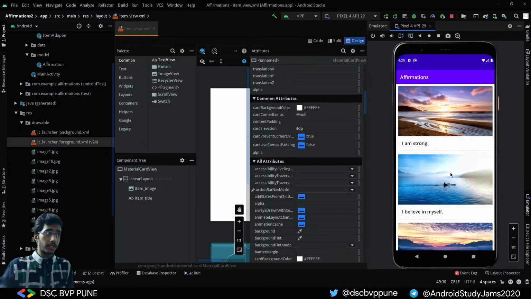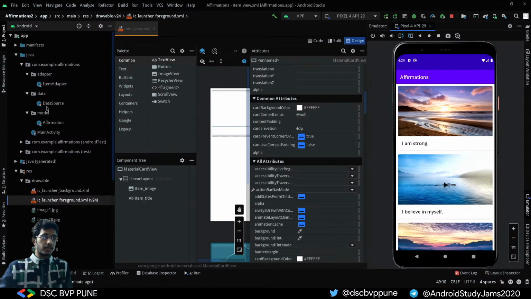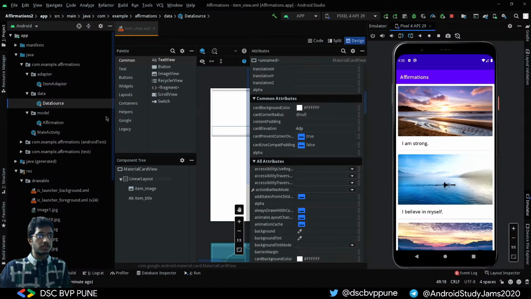We have polished the UI of the apps, and we have used the card view of the material framework, and this is how you can use the recycler view in your apps. It's not very difficult, it's easy. We have created a separate data source because we are not downloading the data from the internet. Downloading data or any image from the internet is part of the prior to programming experience track. So if you want to really deep dive into it, you can head on to the prior to programming experience code labs and learn from there.